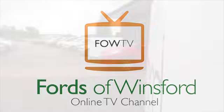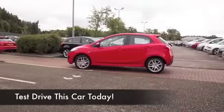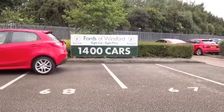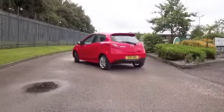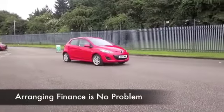Red cars certainly stand out from the crowd, and the Mazda 2 certainly stands out in any case because you don't see too many of them on the road. Here's one from 2011 — it's only covered about 26,000 miles. The reason you don't see too many is because they're in such short supply; there's only a limited number that were brought into the country or that ever are brought into the country.